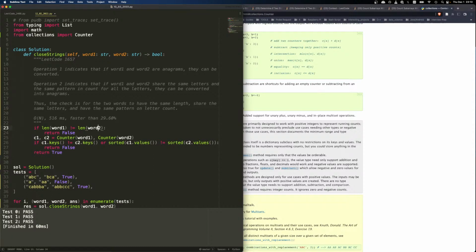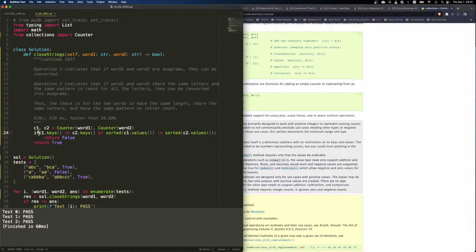We don't have to do this because this value will not be okay. Then we just need to return this equals this, and this equals this.